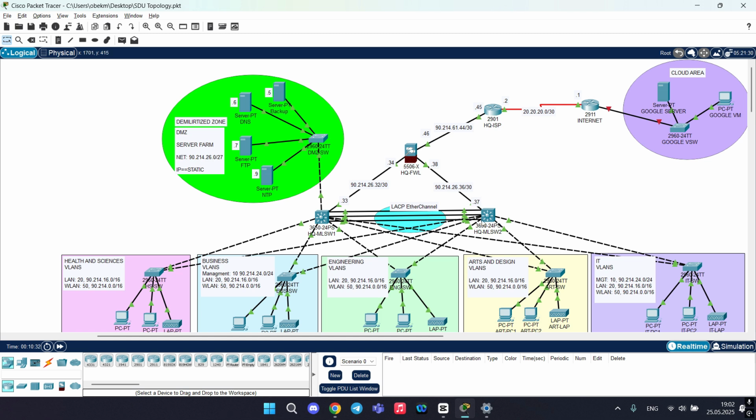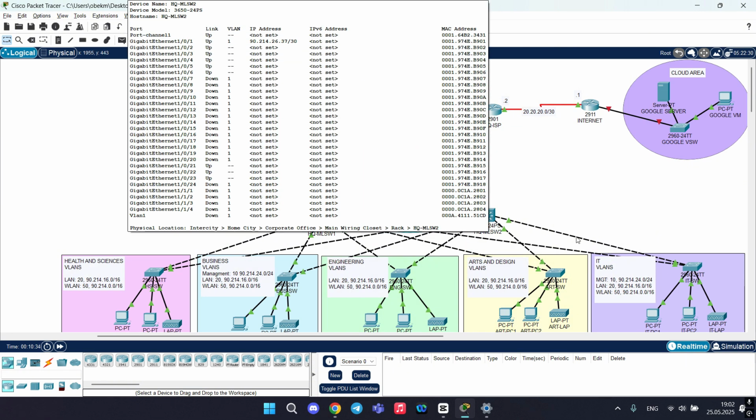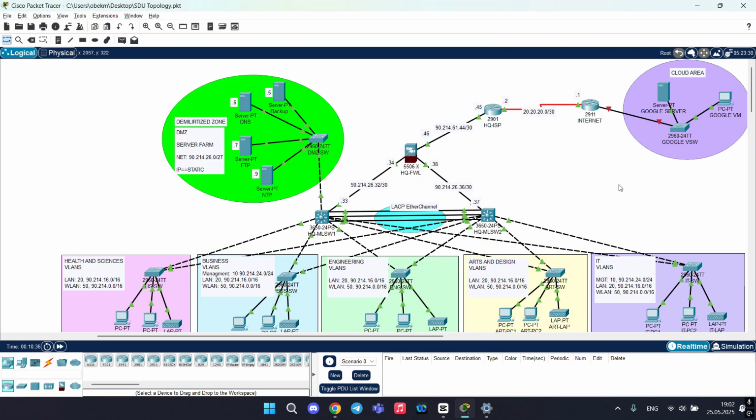In conclusion, this topology represents a scalable, modular, and secure campus network. Services are separated using VLANs and DMZs, redundant core routing ensures uptime, security is implemented at multiple layers, and external access is carefully managed via firewalls and VPN links. It's a great example of applying best practices in network design, service availability, and cybersecurity, ideal for educational institutions or enterprise environments.